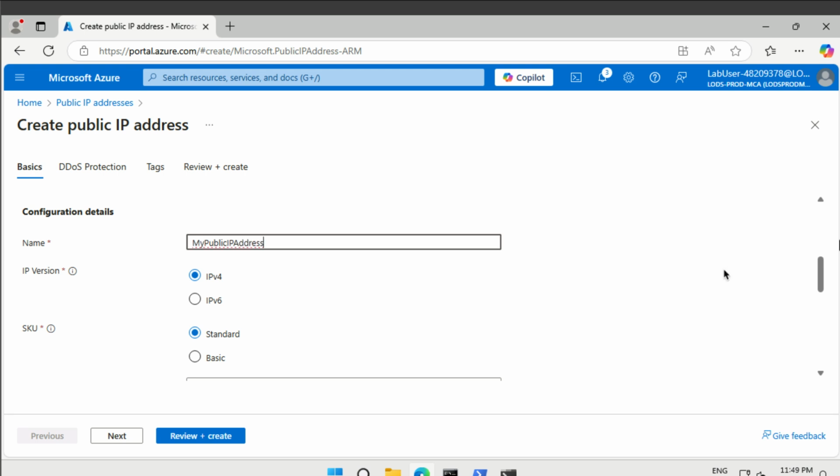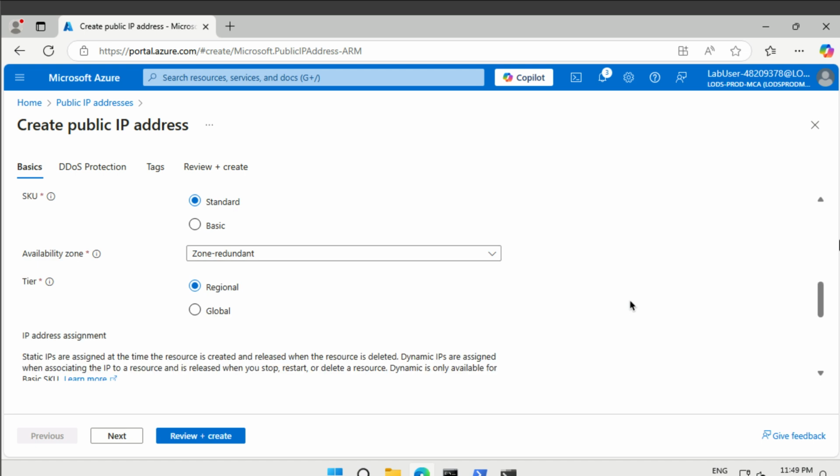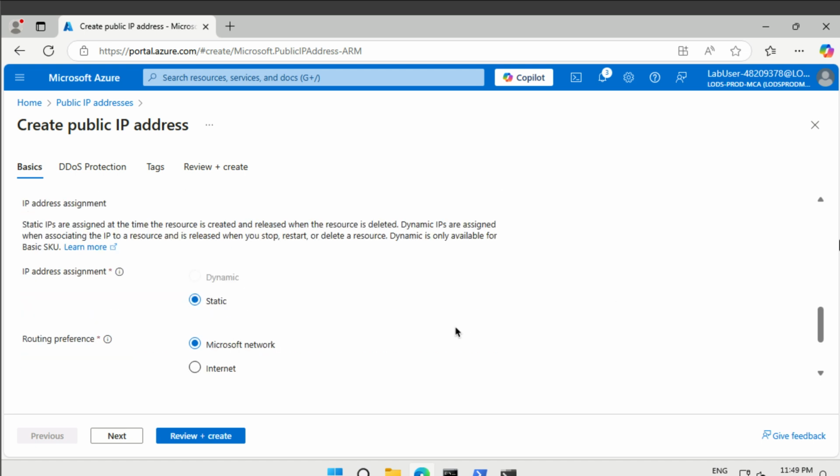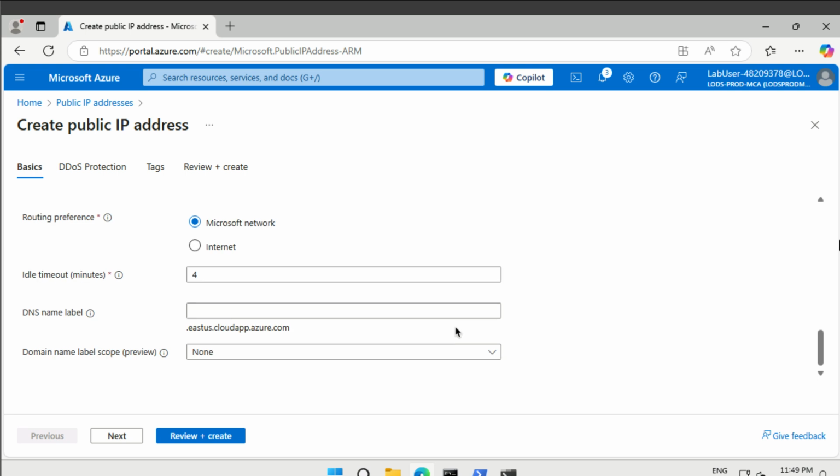And then we're happy with the standard SKU. Static assignment is good. Then we need a DNS label. It's called deep dives. Okay, I think that's it.